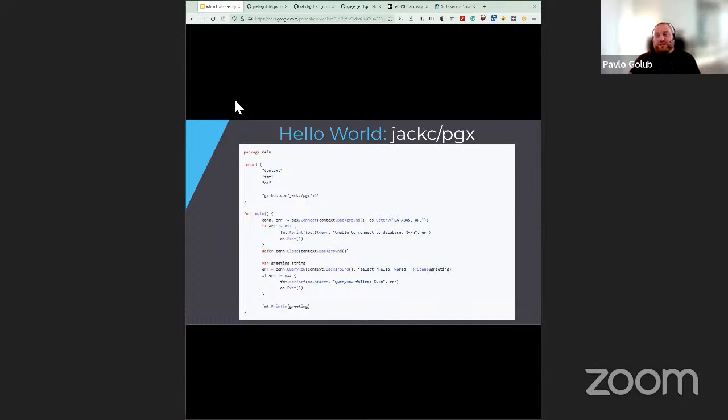But Go developers are used to writing their applications having in mind that you are going to work with a database connection pool, not a single connection.